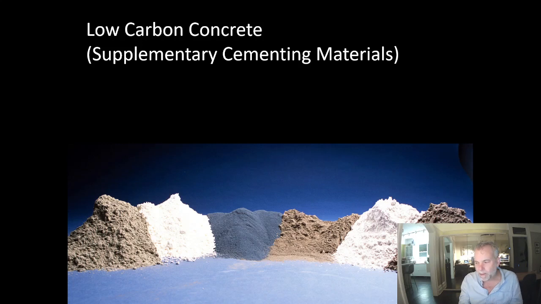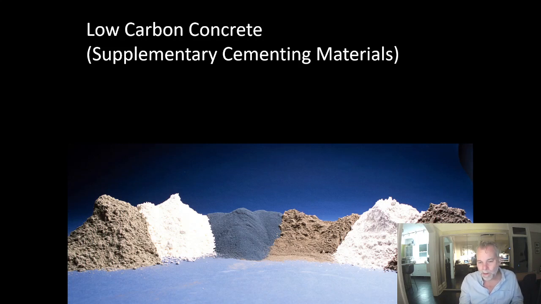We can supplement some portion of the cement with fly ash. Fly ash is a waste byproduct of coal-fired generating plants that's captured from the exhaust stacks. So that fly ash can be used as a supplementary cementing material that is carbon neutral. We are doing away with coal-fired generating plants, of course, and so fly ash is not a resource that is readily available, and hopefully it will not ever be available.